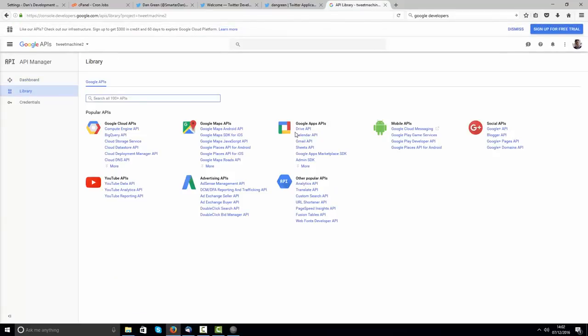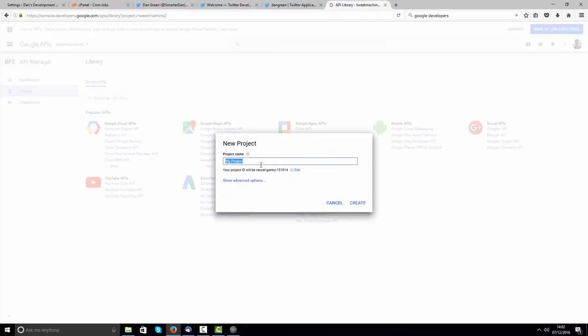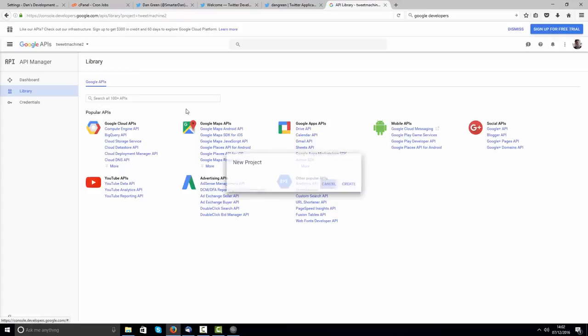And you will see a screen that looks something like this. Now, if you don't see a screen like this, it might be because you need to log in. So if you aren't logged in, then log in. Also, you may need to create a project. It's quite simple. You just click Create Project here, give it a name, My Project 2, and then click Create, and it'll run for about 2 or 3 minutes, and then it should pop up and you should see the screen like this.